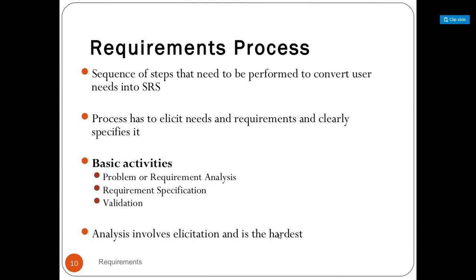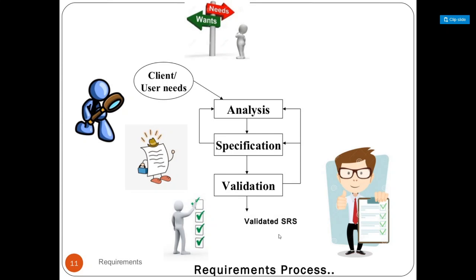So the basic activities include problem or requirement analysis. First you have to analyze, then you have to specify what the requirement is, then validate the requirement, that is, whether the stated requirement is feasible to do with the current technology that we have. Analysis involves elicitation, and is the hardest. So it's a little hard to analyze and come to a conclusion about what is needed, but it's the process.